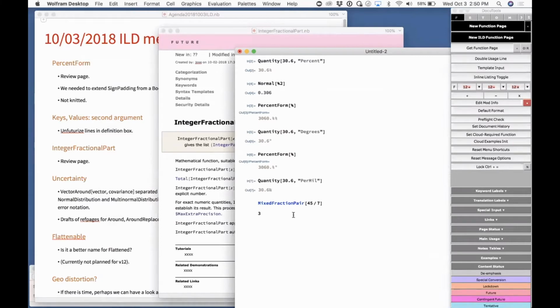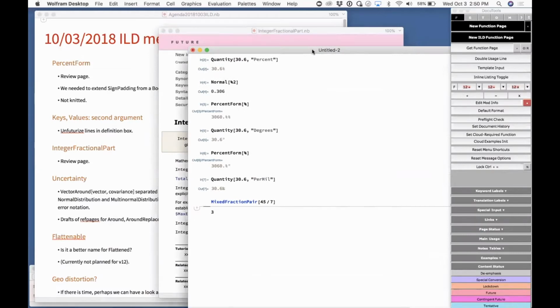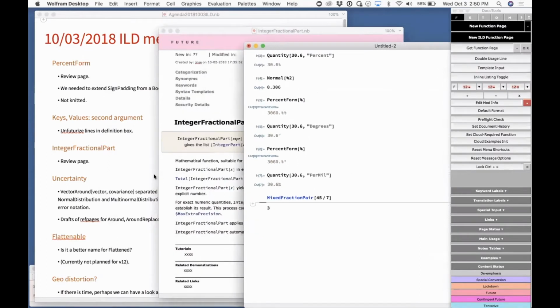Well, the idea of a mixed fraction itself would be a formatting form. But yes, I understand. But mixed fraction pair, see, I'm thinking about elementary users where they're never going to do integer fractional parts. Right. In fact, mixed fraction parts was something you'd suggested, right? Mixed fraction parts, yes. Okay, I could go with that. Do you think that's better than mixed fraction pair? I prefer pair. It's more specific about returning always 2.